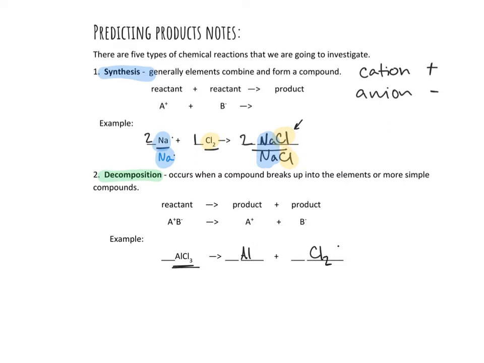We've got 3 chlorines over on the left and 2 on the right, so you add another 2 on the right. However, that goes a little bit overboard. We've got 3 on the left and 4 on the right, so you have to add some more on the left, which gets it up to 6, and then some more on the right to get it up to 6. It's like seesawing back and forth between the 2. And then lastly, you got to balance the aluminum as well. There's 2 aluminums on the left, 1 on the right, so you add another one on the right. This one ends up having coefficients of 2, 1, 2, and 2, 1, 2, and 3.